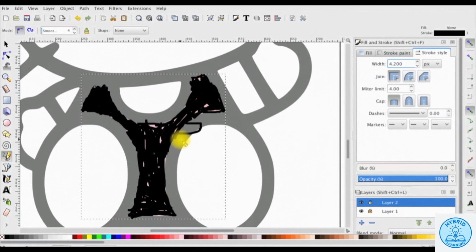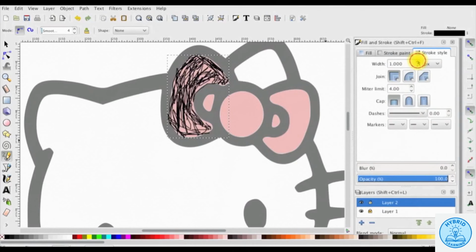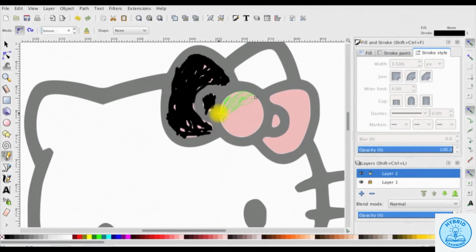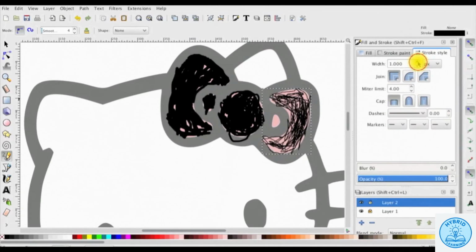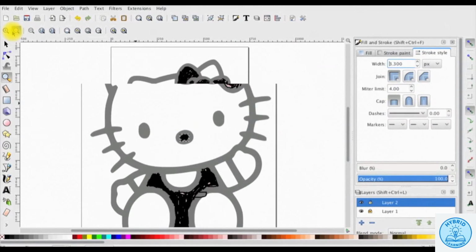Okay, now I'll continue coloring the other areas. I'll move a little bit fast to not waste your time for the sake of this tutorial. Perfect.